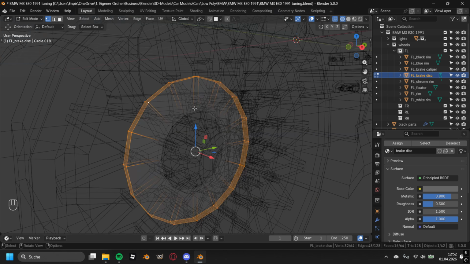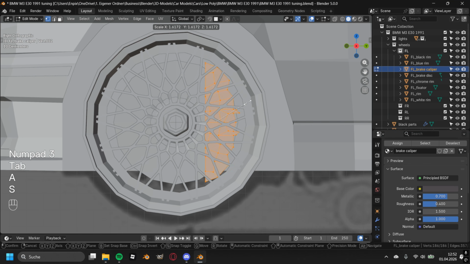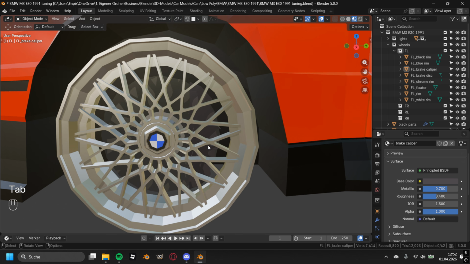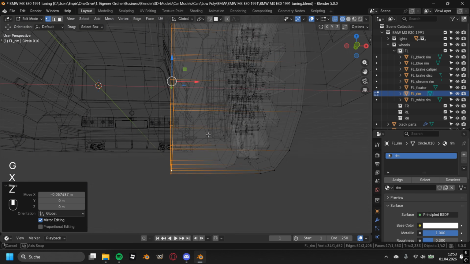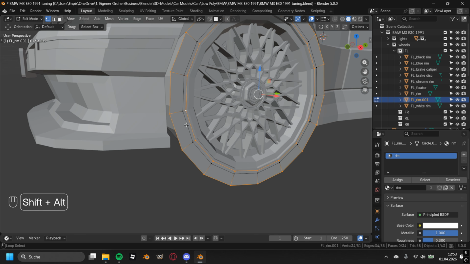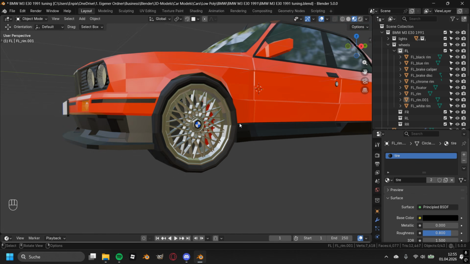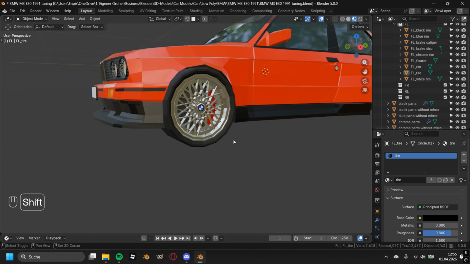more shiny one. With bigger rims, I have also modeled some bigger brake discs, and of course also scaled up the brake caliper. Then I also moved these vertices right here to make the rim thicker on the x-axis, and I have quickly modeled a new tire. And just modifying this basic wheel right here, this made a huge difference to the car.